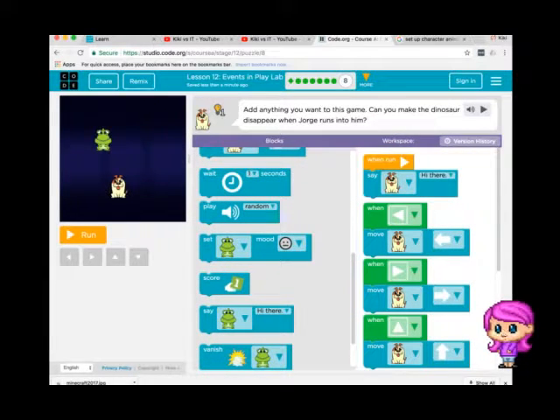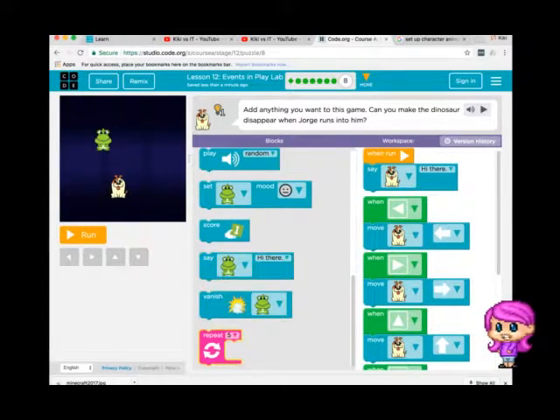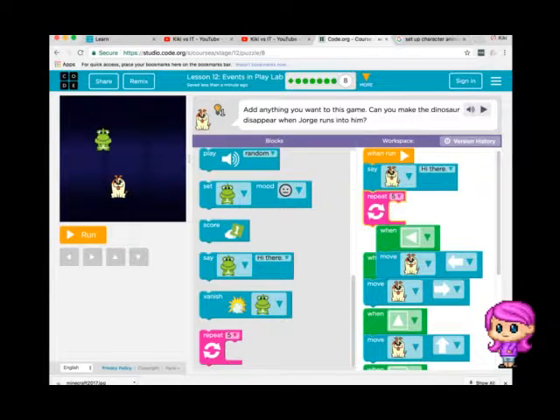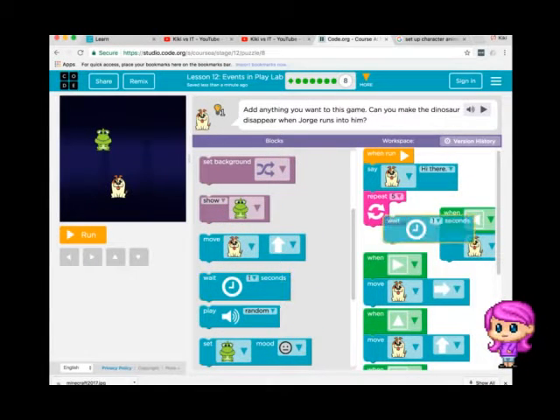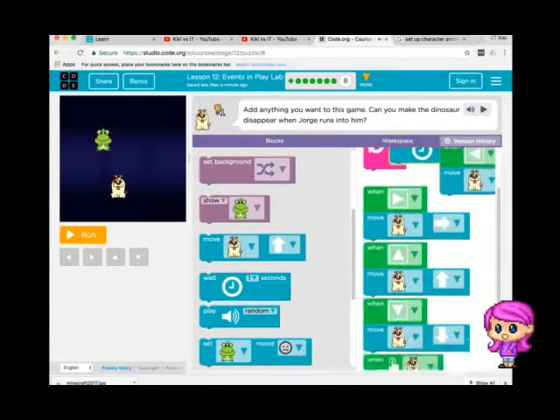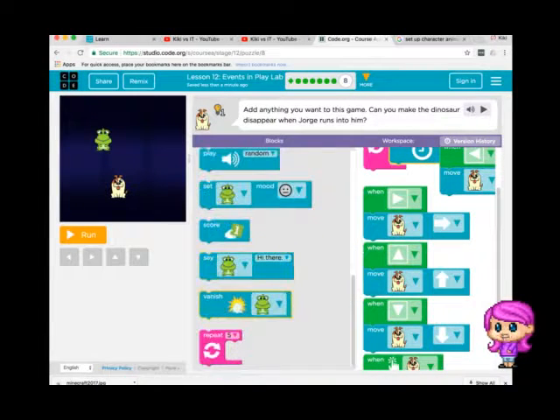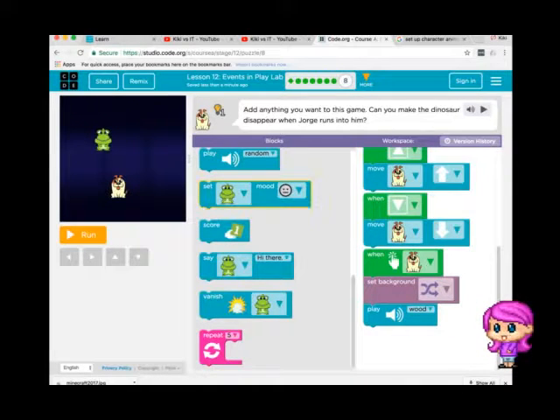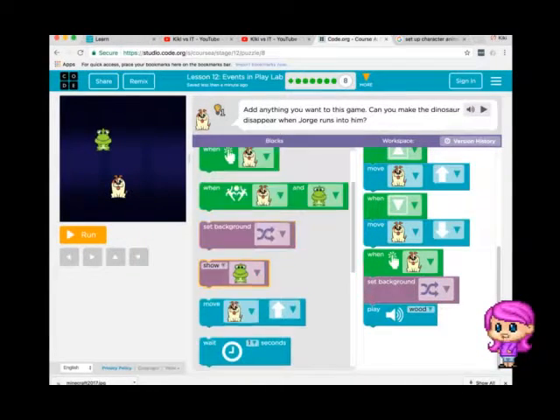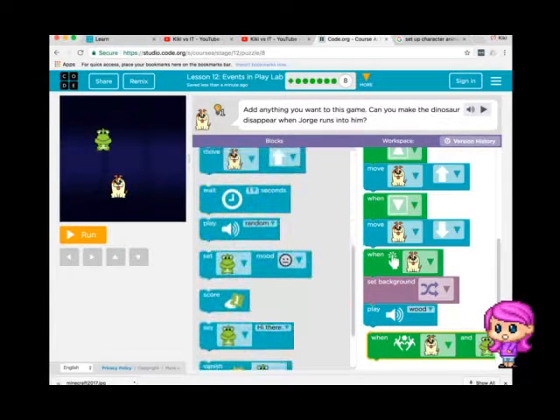So when run, I'm going to, let's see, repeat 5 times. Repeat 5 times. Wait 1 second. And then when that's over, we're going to vanish the dinosaur. And our goal is going to be to get to the dinosaur so that when we collide, I score a point.